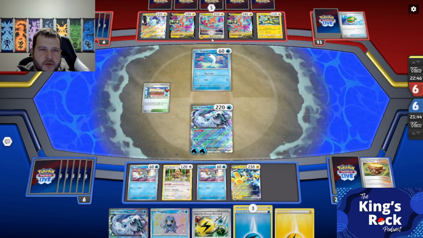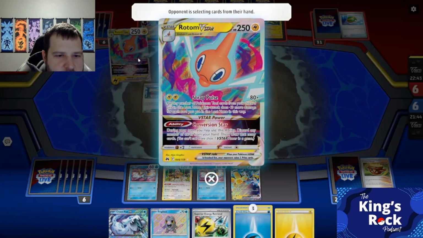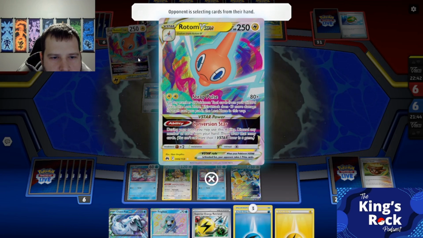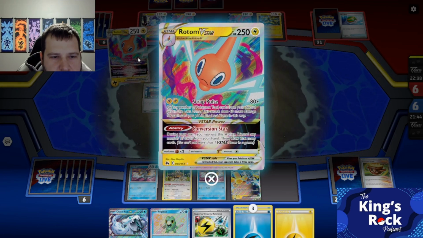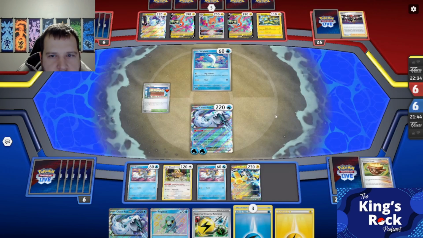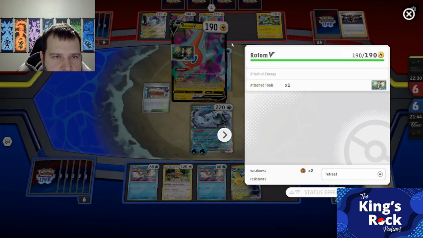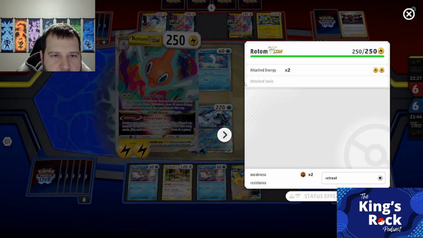There's the Rotom V-Star. What does it do? Is it similar? Conversion Star: discard a number of cards from your hand, then draw that many cards. Put any number of Tool cards from your discard pile into your hand. Okay, so it's the same, it just does 40 more. So that one is 80 plus, the other one's 40 plus.